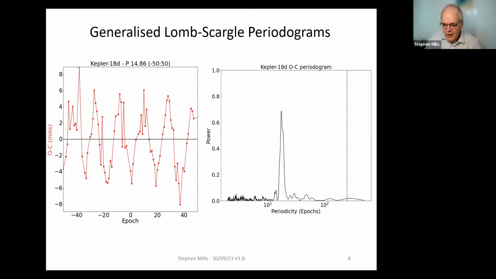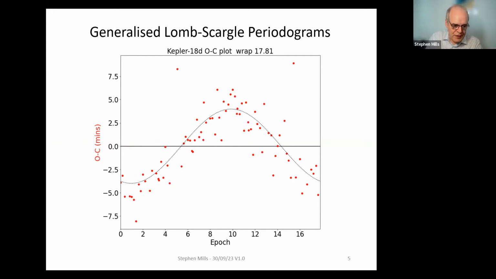Now, this is kind of a noddy example. Most of the data sets you use aren't anywhere as clear as this, and you just can't see the periodicities from the data. But one useful way you can do it is if you wrap the data on top of itself with the periodicity you've detected, you can start to see the variation. And what I've done on this slide here is this is the same data that was on the graph on the left-hand side of the previous slide, but wrapped every 17.81 epochs. And you can see the variation of the red dots, which basically follow that dotted line sine curve, which is the curve of best fit.